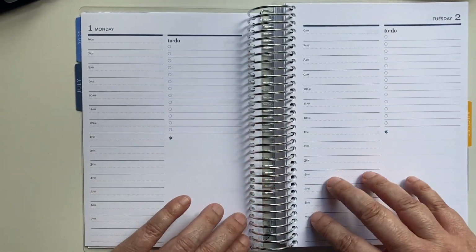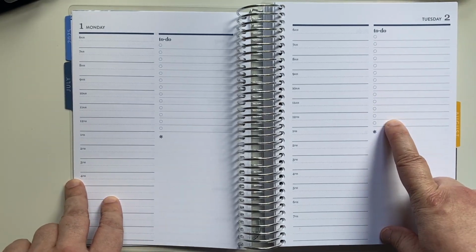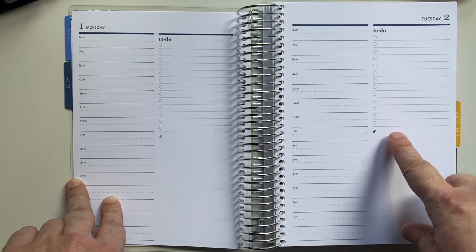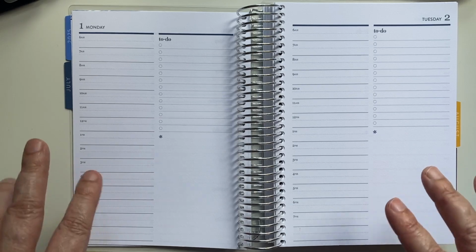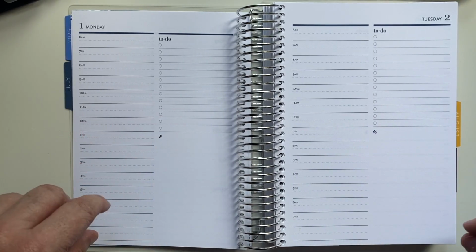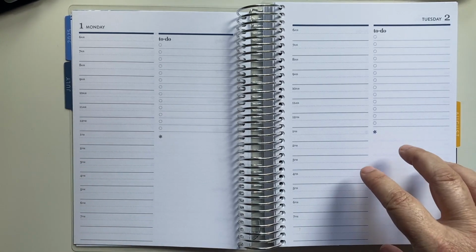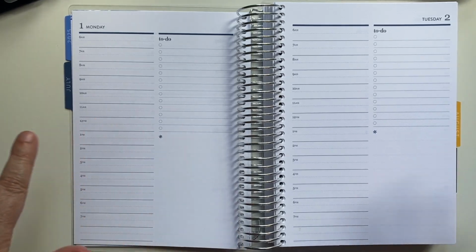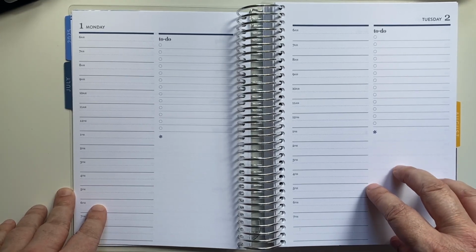And then of course this is the new to-do page, to-dos here, blank space here. So this is going to be for personal to-dos. This is going to be my morning journaling. I like to start each day with a little good morning, grateful for another day. It sets the tone for the day. Sometimes the morning doesn't go right, and I can get out those frustrations quickly, or sometimes it's been a great morning, everything's been smooth. Either way, just a little morning journaling here, a little note to myself.